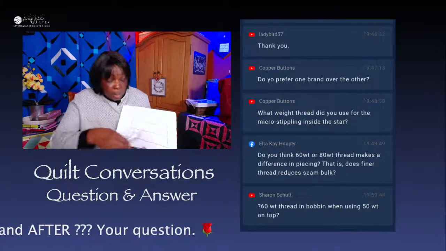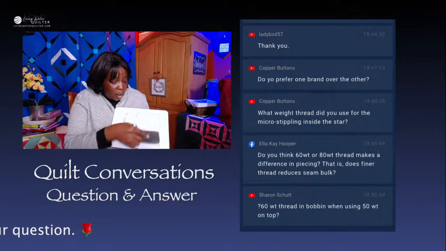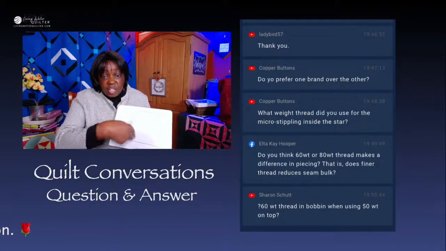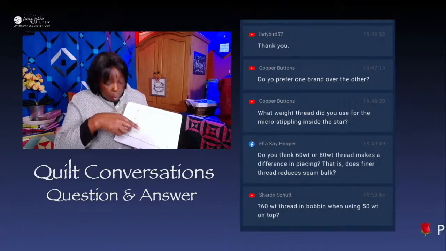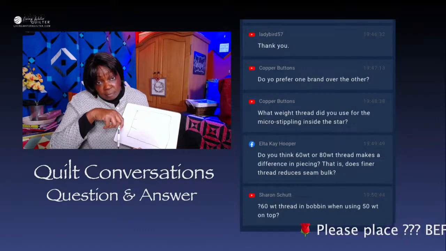So we create borders and boundaries for our quilts, and we can do that based on just the dimensions of the whole quilt, or we can do it based on the piecing.